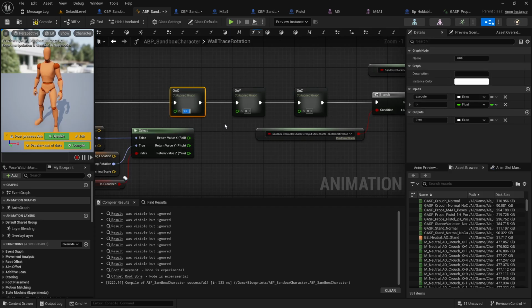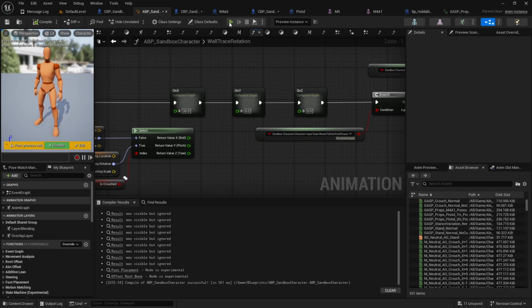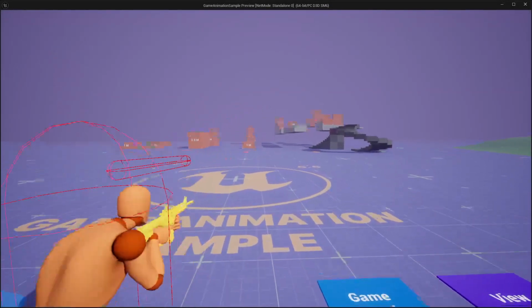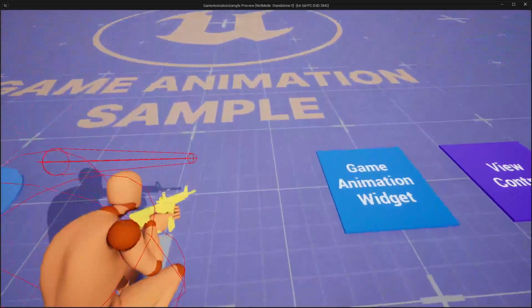It's this one by 30. I want it to have that tactical.